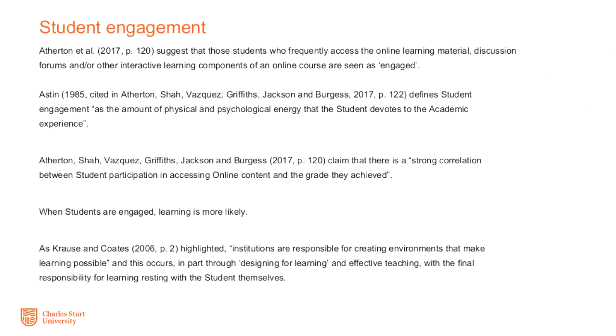So again, I'll touch on this fairly quickly, and then I'll shift fairly quickly into the process piece. Student engagement is really about the physical and psychological energy that a student devotes to their academic experience. And of course, there is a strong correlation between student participation and engagement online and the grade they receive. So we do see that correlation. The students that are in the LMS are more likely to go on to succeed.